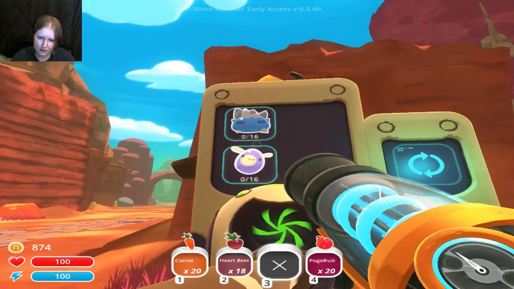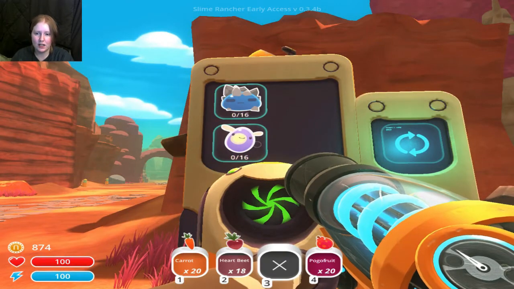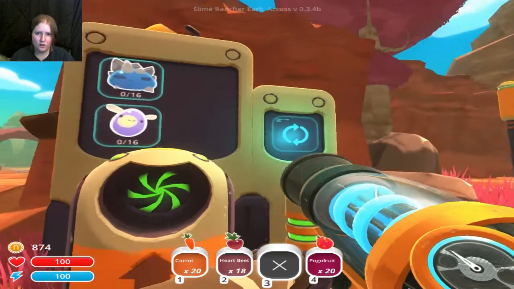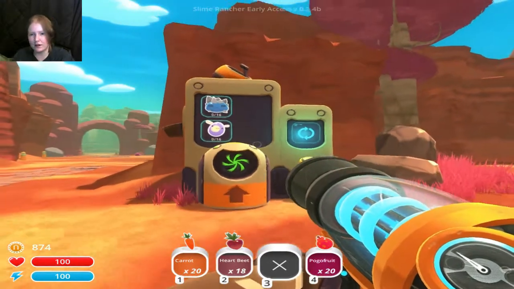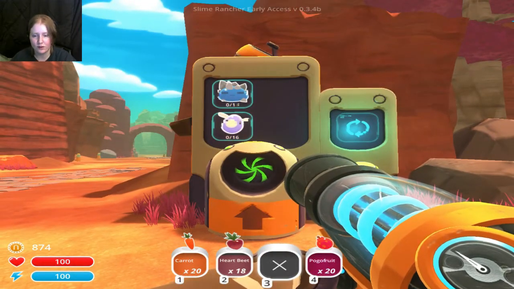are called rock slimes or something like that. And then we have to go and collect 16 of the fairy bugs. The fairy bugs are the easier of the two. You'll come across quests that are a bit easier to do and some that are a little harder to do depending on how far you've traveled.